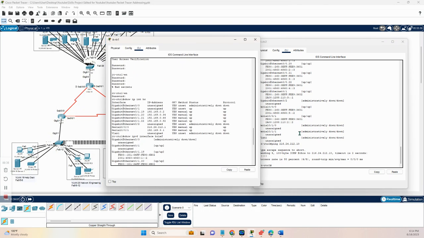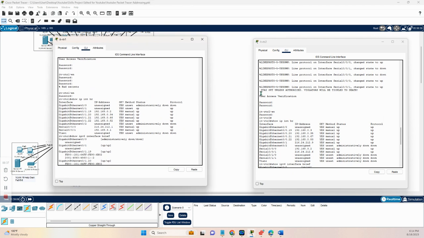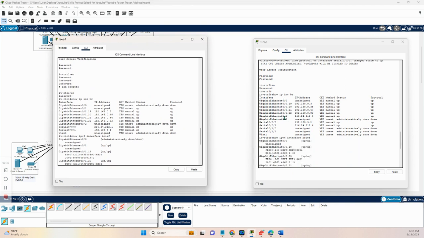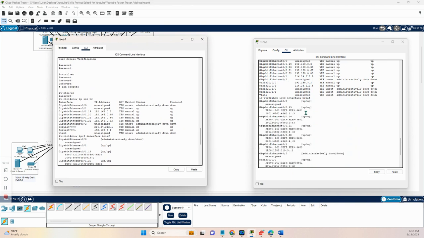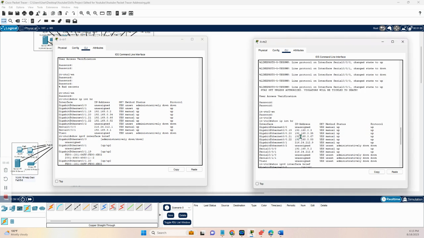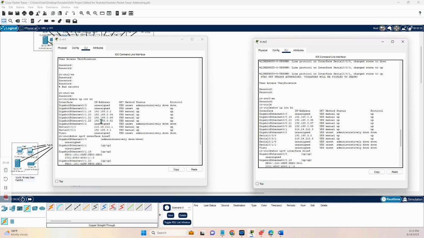Okay, so what I've done is I've ran the IP interface brief command, which shows the mappings between interfaces and IP addresses, and I've done so for IPv6 as well. And if you look here, you'll see that I have configured what are called sub interfaces, which are essentially logical interfaces that share one single physical interface. And you'll also notice that even though the numbers are the same on either side, these represent the same VLANs.